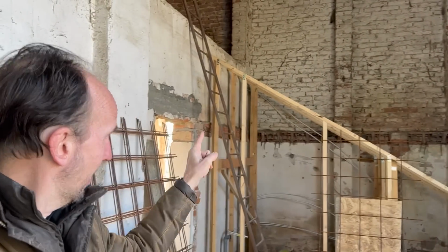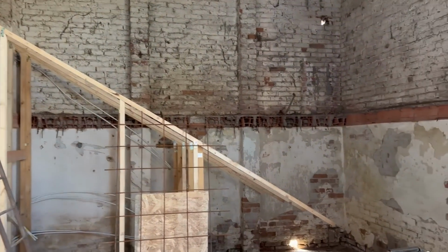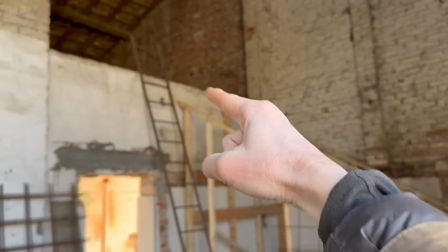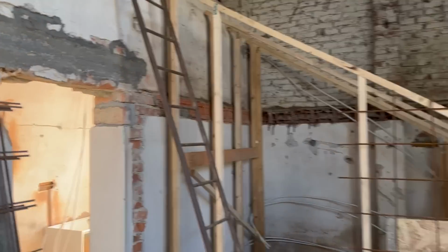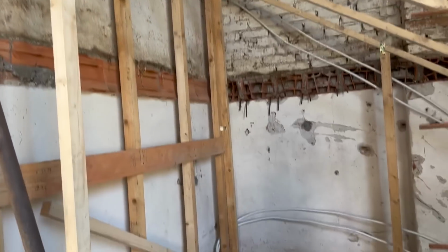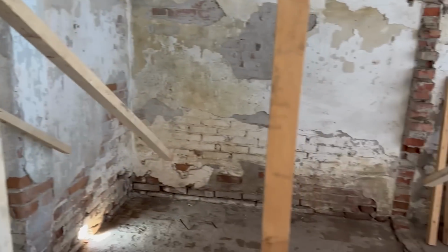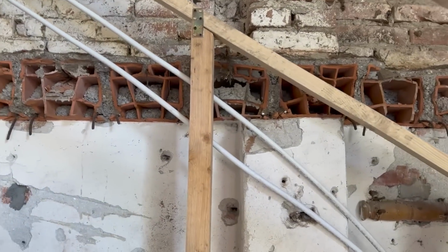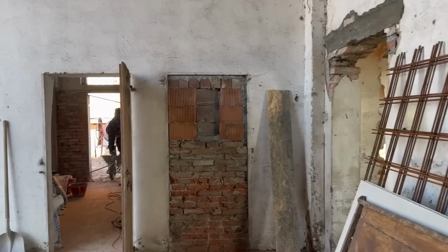I'm also going to address I've seen the comments, the angle of the bathroom. The reason is we are going to build a staircase that starts here, goes up there, and then in an angle up to the second floor of the stables, and therefore we built an angle in the bathroom. The height is about 3 meters here, and by the toilet I'm basically standing where the toilet will be now. There is sufficient height even for me, which is in feet 6'3" or 6'4". I'm 192 centimeters.